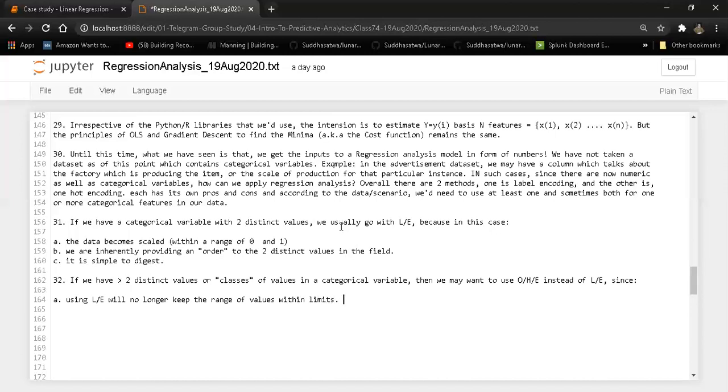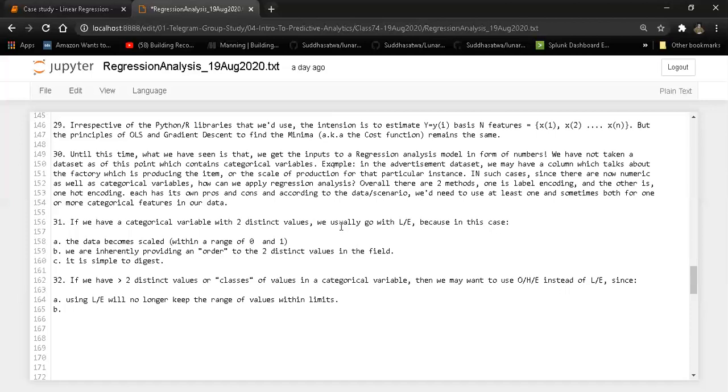So this is what we saw yesterday. If I have 15 distinct values in one field, and if I give it a label encoding from 0 to 14, 0 being for the first item, 14 being for the 15th item, and I'm creating a range of values between 0 to 14, which may no longer relate to a normal distribution, or which may no longer relate to a limited or scaled data, right? So that's the first use case where we will use one hot encoding, or one of the disadvantages or limitations of label encoding, right?